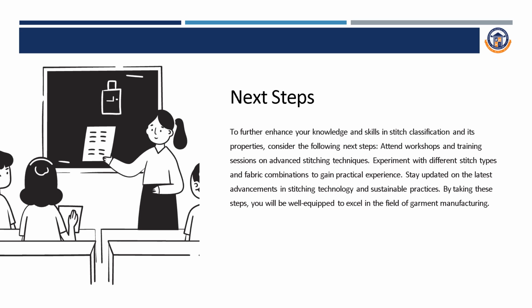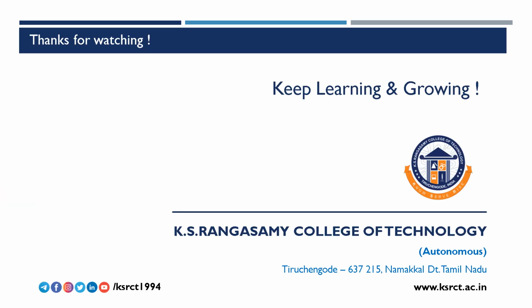To enhance your knowledge and skills in stitch classification and its properties, consider the following steps. Attend workshops or training sessions on advanced stitching techniques. Experiment with different types of fabric, stitch types and fabric combinations to gain practical experience. Stay updated on the latest advancements in stitching technology and sustainable practices. By taking these steps, you will be well equipped to excel in the field of garment manufacturing.